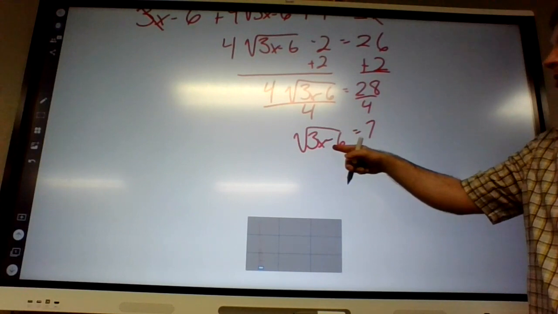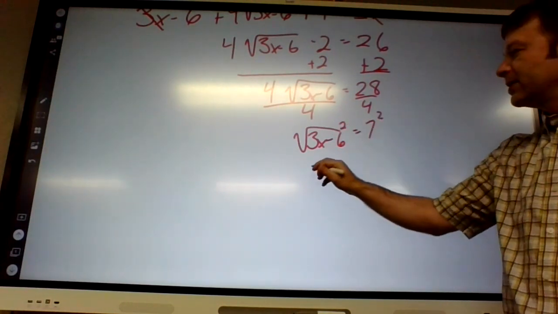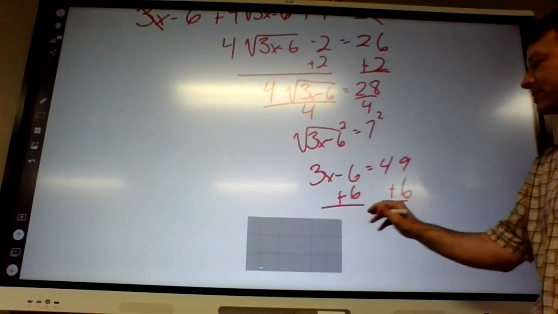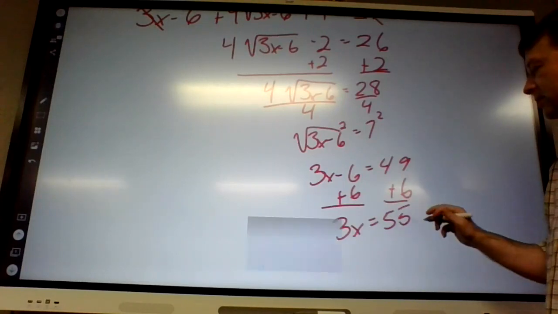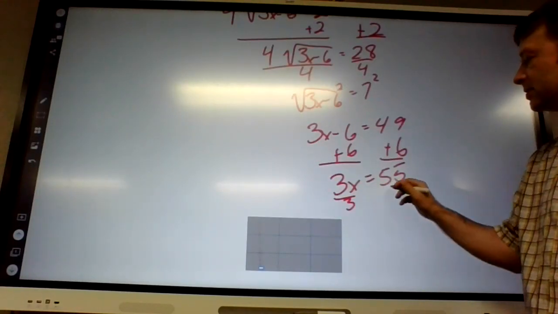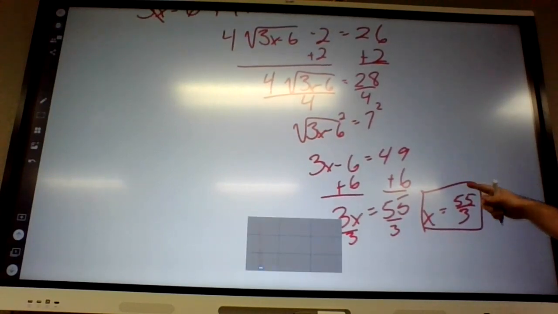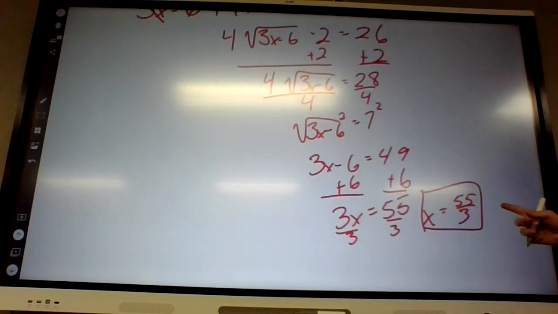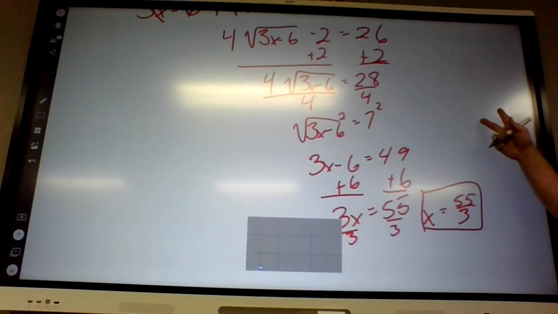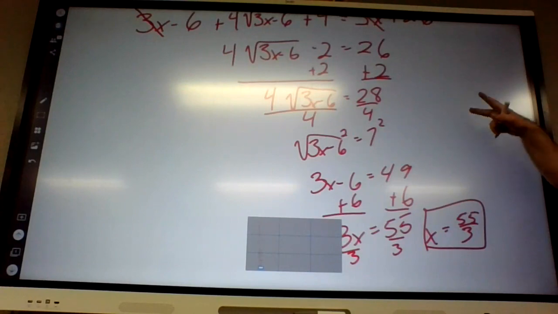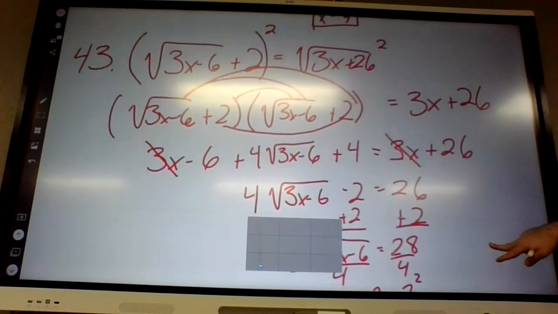Okay, so how do I get rid of the square root now? Square. Okay, kind of back to the basics here. Comes out weird. You guys said you didn't get it. Is it because there's a fraction you put in a solution, or did you actually check it? The ones we did before, not on this exact one, on the review. Okay, anyways, 55 thirds probably works.